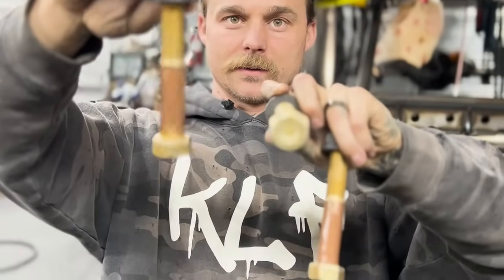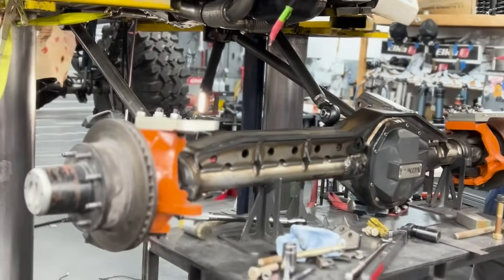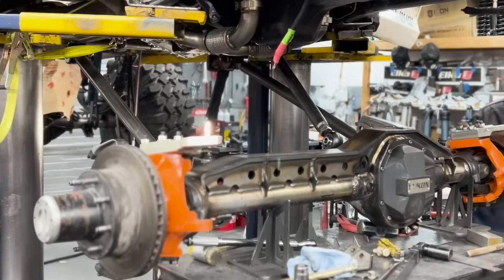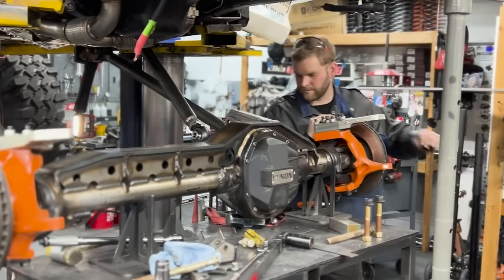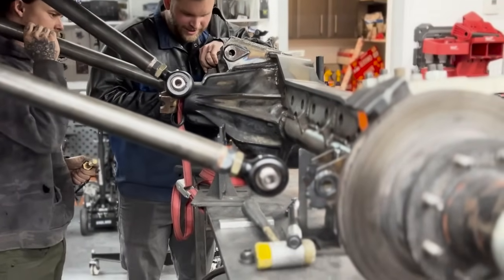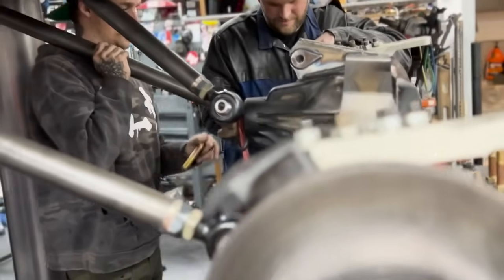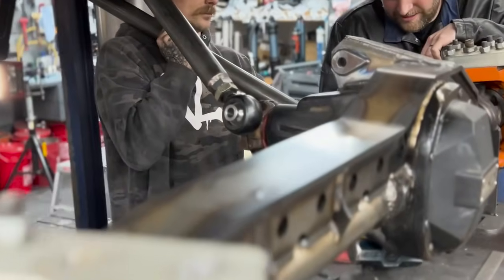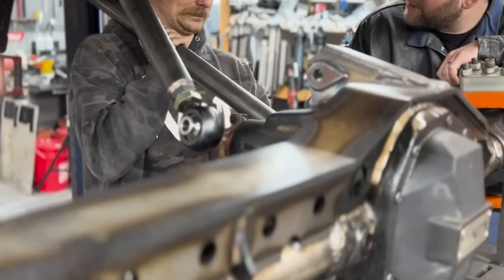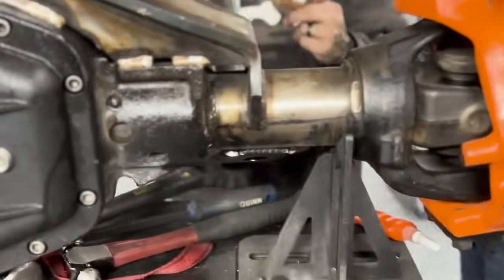Prep your bolts. Grade nines, baby. She's moving. Oh my god. I think he needs to twist that down. Let's twist the axle a little bit. That's what I was doing, it didn't work.